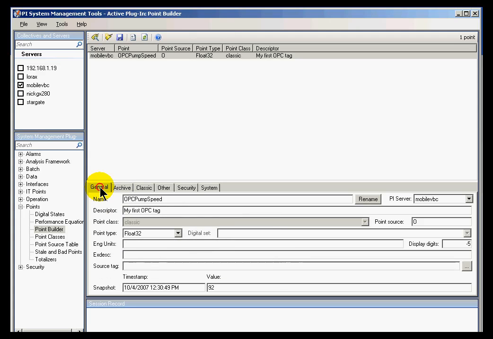Now, the point source is a field that is used to identify that this tag is scanned by a specific interface, in this case O for OPC. As I mentioned earlier, when the interface starts up, it looks for all the tags that have the point source that was passed in its /PS switch. So if you recall, an interface typically has a /PS=something switch. For example, /PS=0, which is case insensitive by the way, means that interface is associated with the character 0. And then all the tags used by that interface would have to use a point source of 0 in order to be scanned by it.